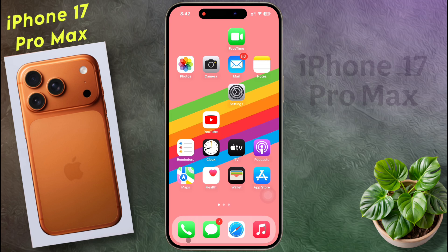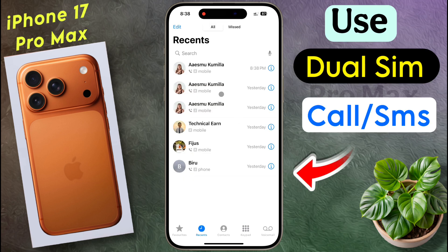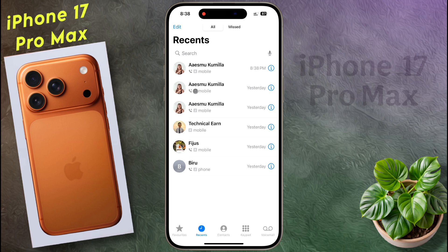Now open the iPhone phone dialer. You can change the SIM card before making a phone call by tapping here. Then click on the recent option. By looking at the initial letter shown, you can understand which SIM card was used for the last incoming or outgoing call — J means Geo and A means Yachtel.